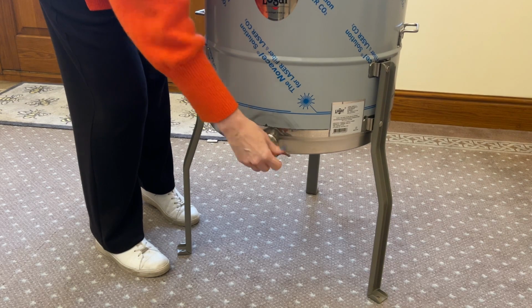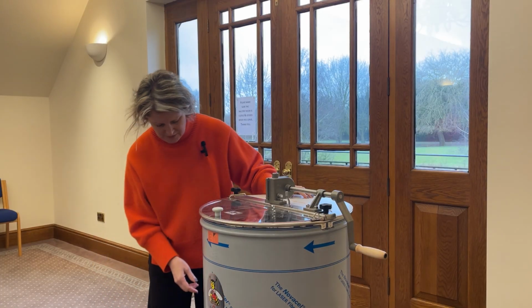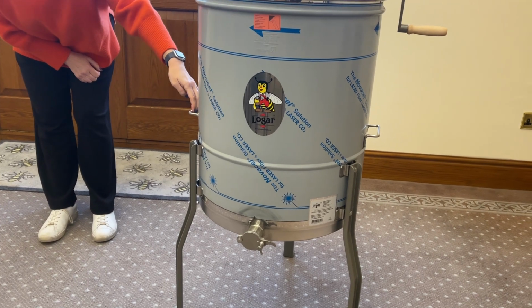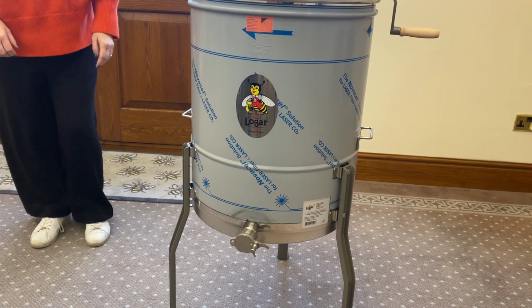Take the honey off. You can see it down here. We've got two handles as well on the side, so easy to move it around.